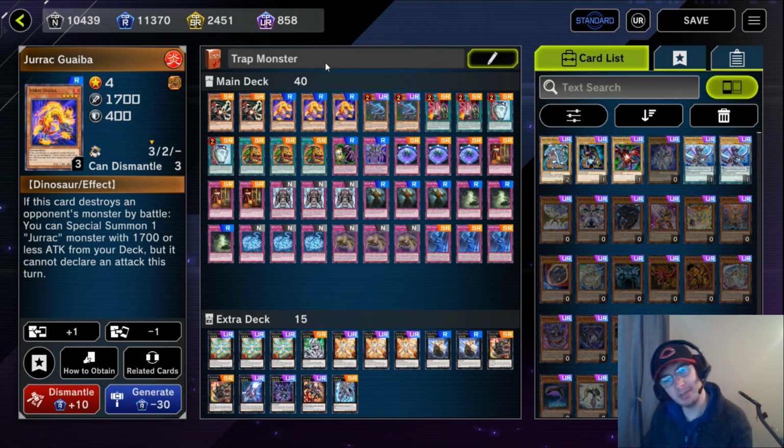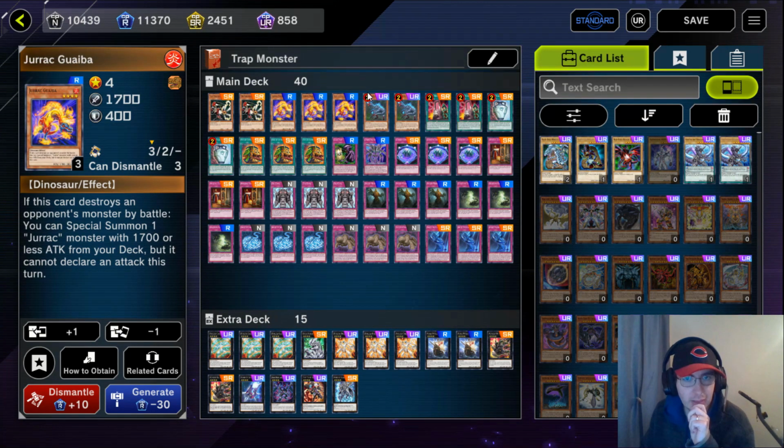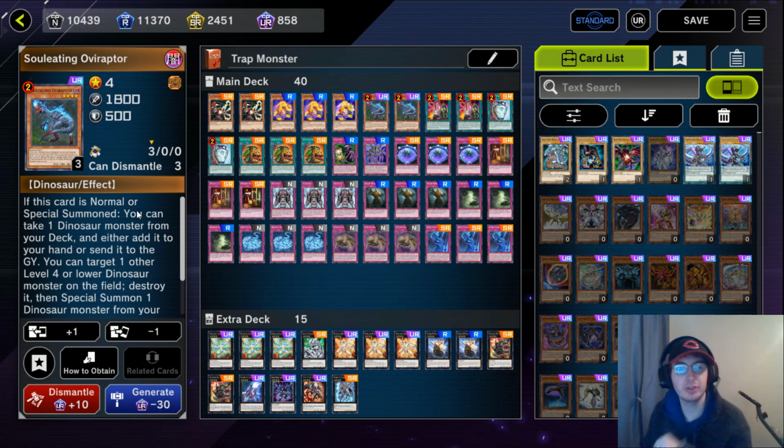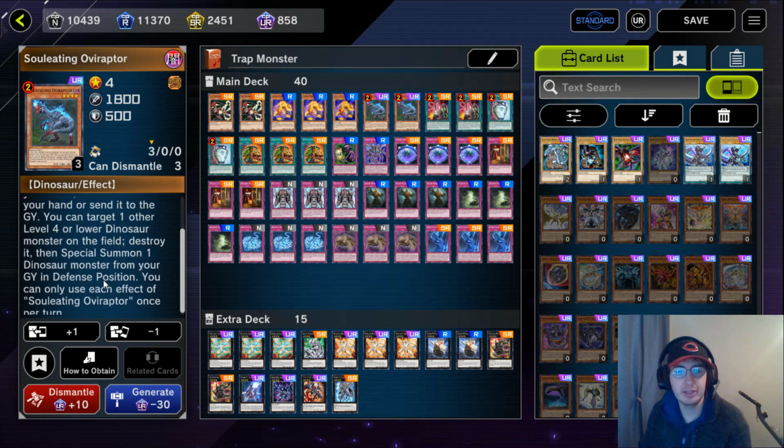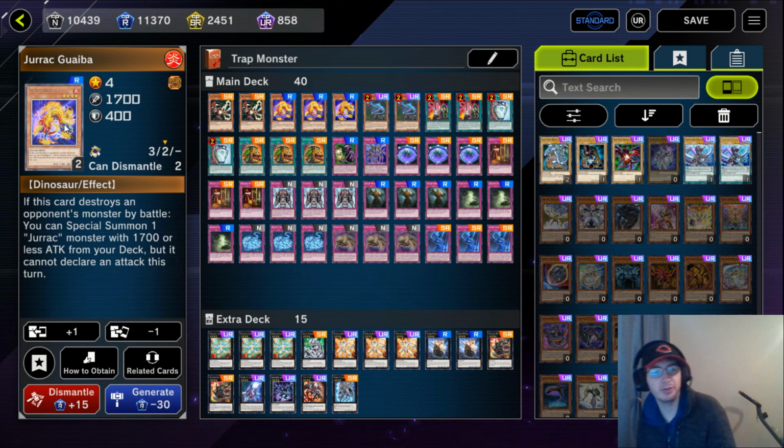And next I'm supplementing it with a little pseudo Dino Rabbit style engine. I'm playing 2 Soul Eating Aviraptor and 3 Jurak Guaiba. Soul Eating Aviraptor, of course, is a dinosaur monster that when normal or special summoned can take a dinosaur monster from the deck and either add it to my hand or send it to the graveyard. That's basically all he's doing in this deck, just to get another one in hand. Or, of course, I am playing Jurak Guaiba, which is one that if it destroys an opponent's monster by battle, I can special summon a Jurak monster with 1700 or less attack, but it cannot declare an attack this turn.